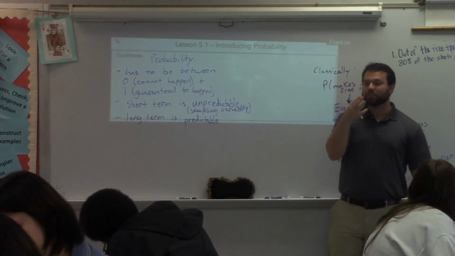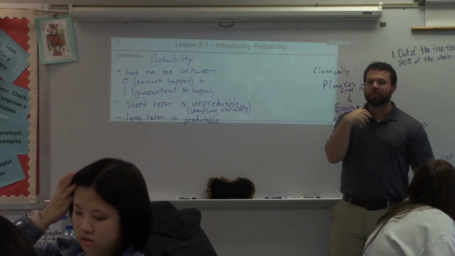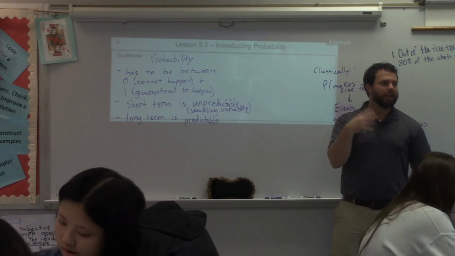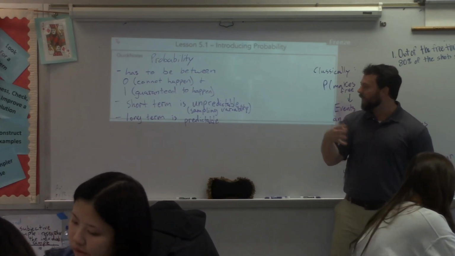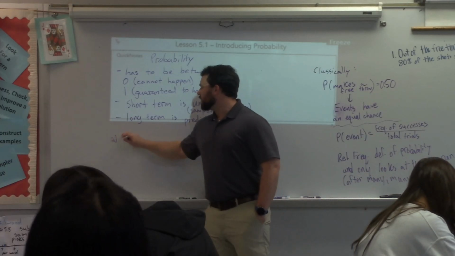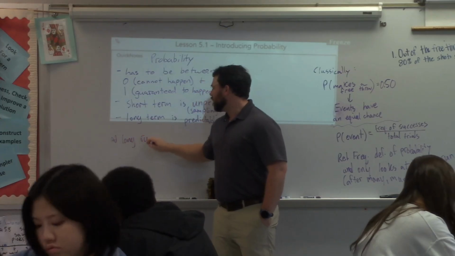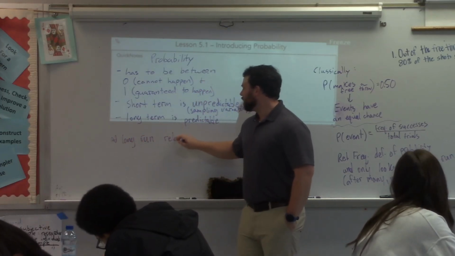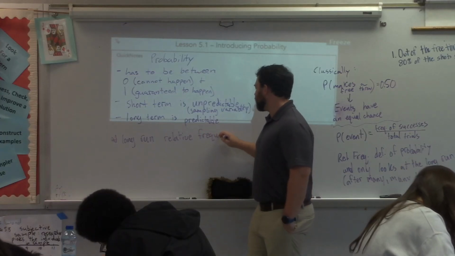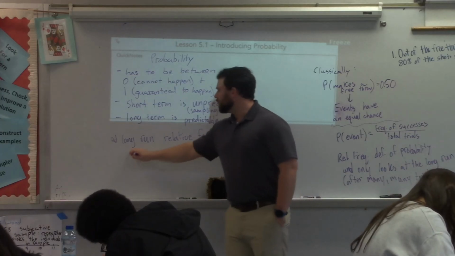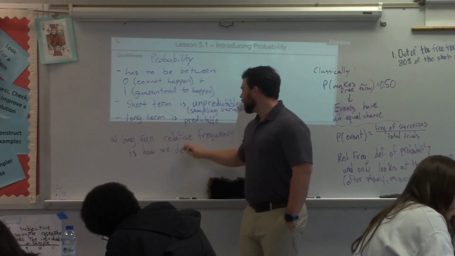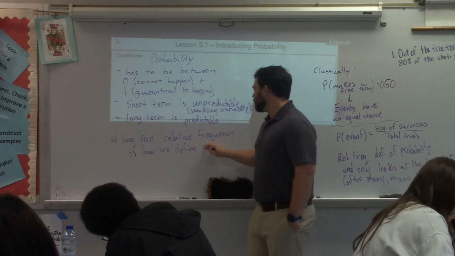No. Would I eventually? Yes, but remember we said we have to do how many shots? Infinitely many, right? So I can't get to infinitely many shots, but I can look in the long term and know approximately what it is. And so this is the long run relative frequency. Long run relative frequency is how we define probability.